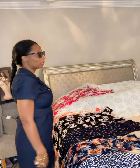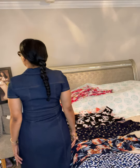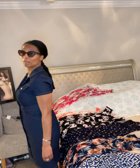Now, the first outfit that I have on, this is a Shelby and Palmer design. It is a denim dress. It hits right above the knee, super cute. I hope you guys can see the fullness. I'm stepping back so you can see the fullness. This is a size 6 dress, guys. I do not have on a body shaper under here. I'll show you guys every side of it. I do not have on a body shaper. So that's that. Super cute.